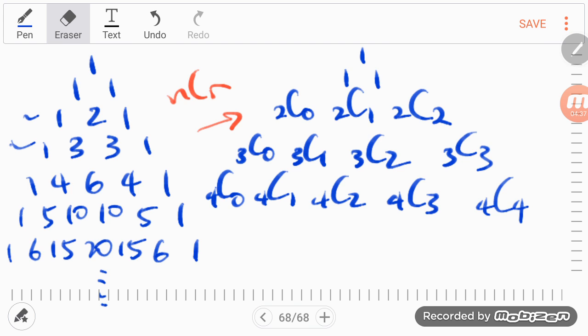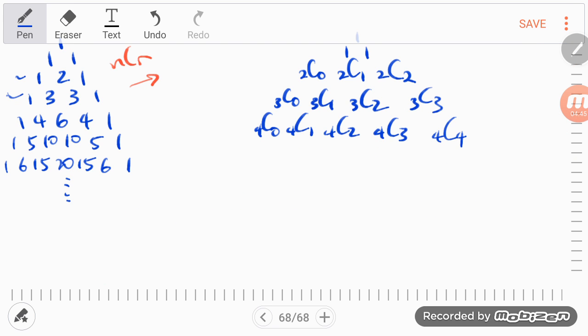I'm going to erase some stuff here that I don't need. Let me pause the video. I think I need more space, so I'm going to pause the video and make some arrangements here. Okay, I'll be right back. Okay, I have zoomed out a little bit. Sorry about the handwriting, it is now a little bit small, but I hope you are still able to see it. I just finished that row there.